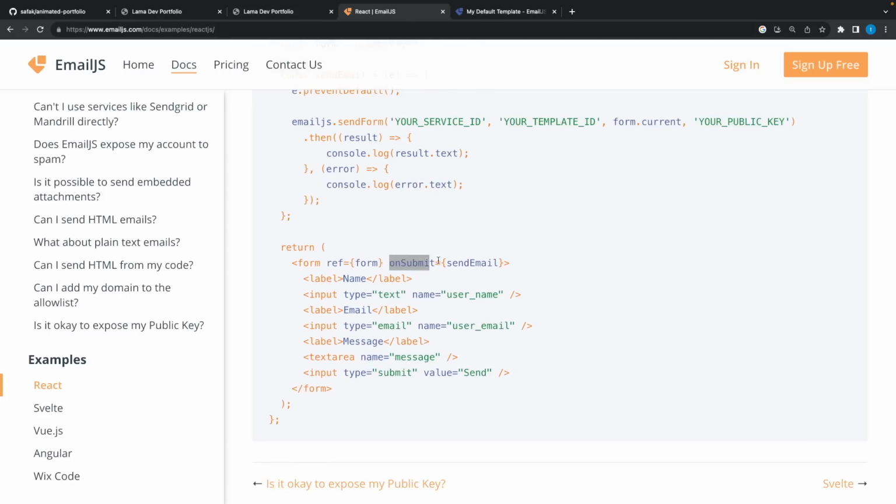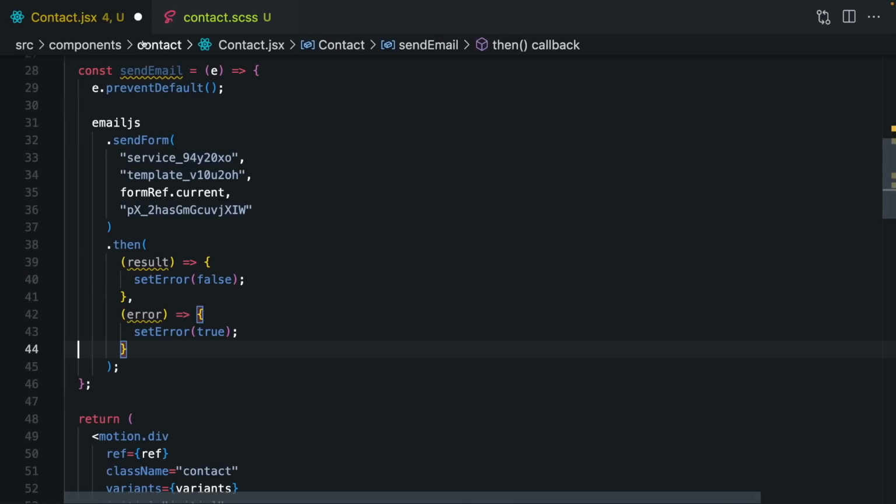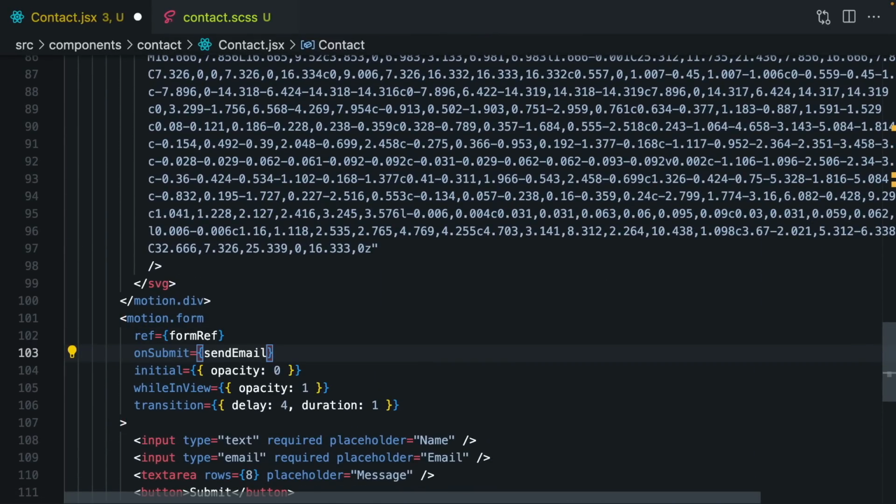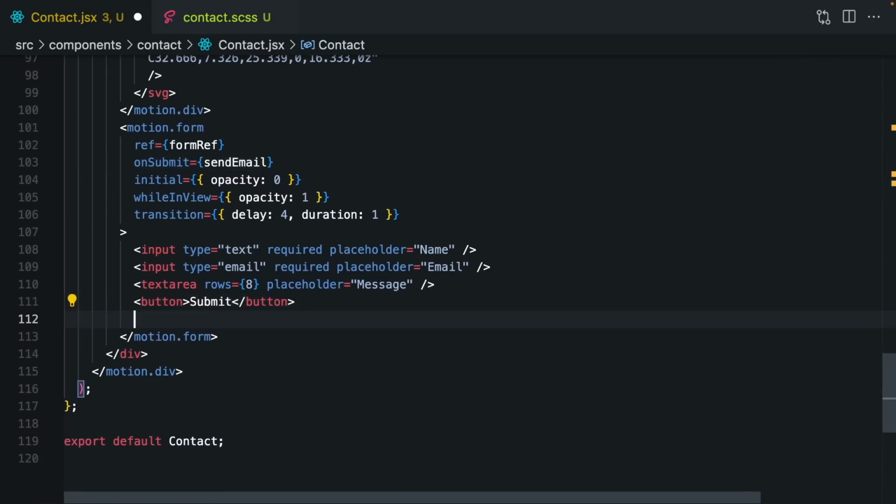And we are gonna run this function using onSubmit event, just like this. And here we can show our error. False. I'm gonna write here success. If it's not, error.